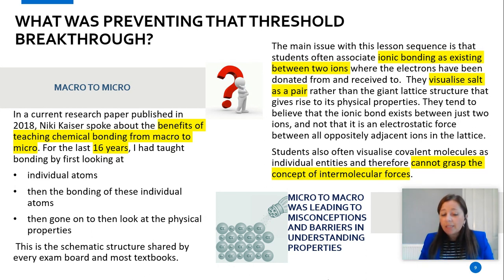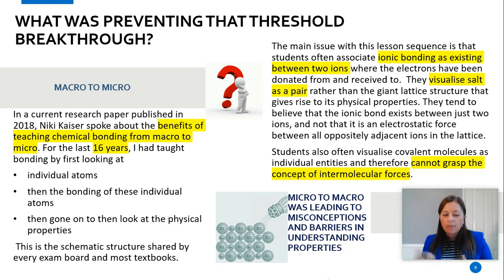And of course, my main aim was to look at why students switch off and consider why chemistry became inaccessible. So when I considered Nikki's ideas and where she's saying, are students understanding the properties of ionically bonded substances? It was clear to me that they were thinking of just the love relationship between one positive ion and one negative ion. And they weren't considering the salt that they knew in the kitchen. They weren't considering the conceptual level that they were learning about in the classroom and how that was linking to those physical properties that they see in their everyday life.